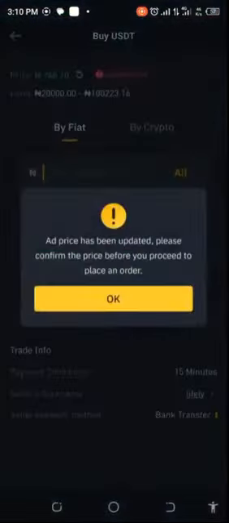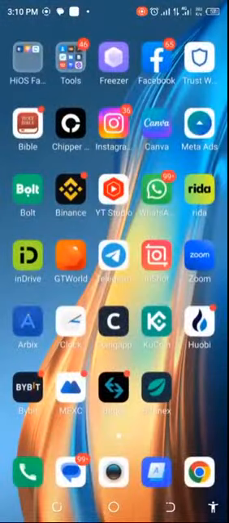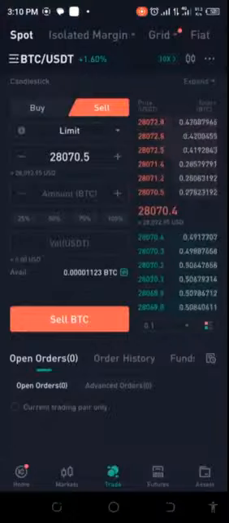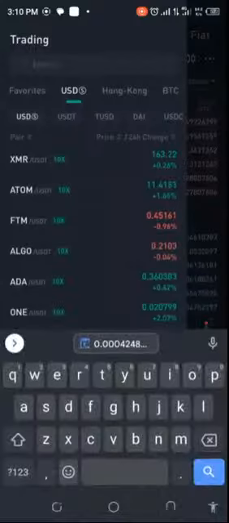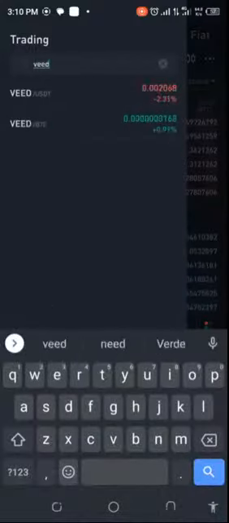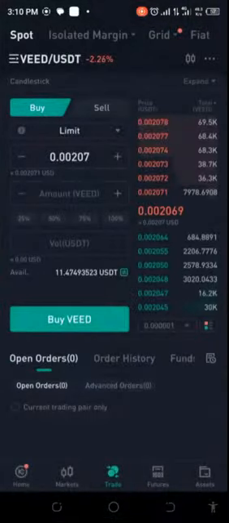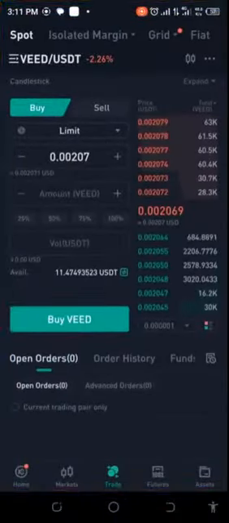Now the second simulation we're doing is, oh sorry, I was supposed to be on KuCoin. The second simulation is that we're going to use the order book. Let's go again to read and see whether we can actually make money using the order book simulation. The order book simulation just means that we're going to use the first submissions in the order book. The reason we're doing this is that we want to make sure this trade is fast. If you have something in the range of 3, 4, 5%, you can still make a profit with it. Let's try this out.